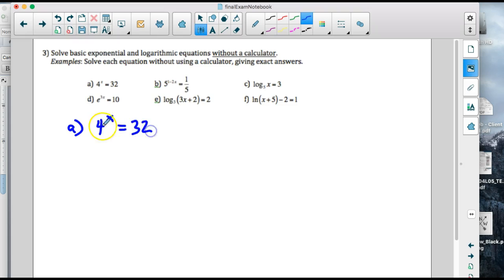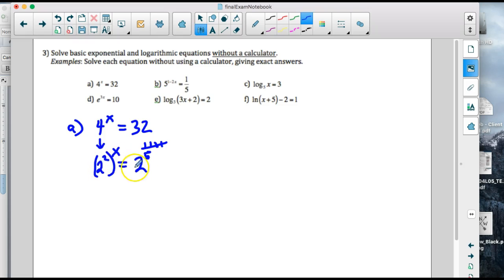So in this case, we want to look at making these both the same base number. If you multiply 4 times 4 times 4, you don't get 32. So we're going to have to reduce this even more. So 4 has to be reduced to a base of 2 because 2 to the second power is 4. So 2 to the second power is then raised to the x power. And 2 to some power is 32 if we think about that: 2, 4, 8, 16, 32. So that's 5. 2 to the fifth power is 32.